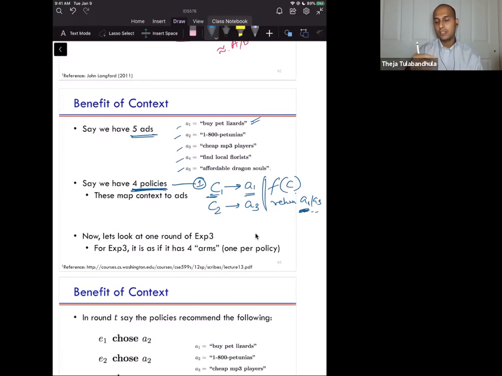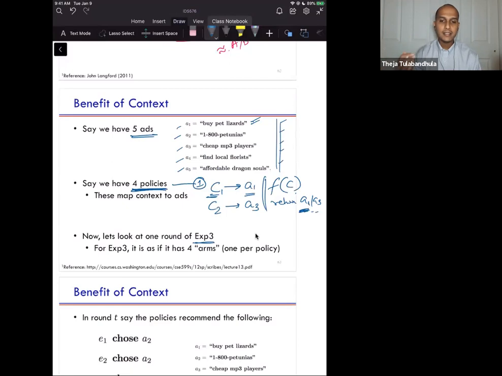So remember in bandits, we were thinking of actions as directly the ads themselves. But let's say for a moment that instead of thinking of ads themselves as the 5 decisions here, we'll think of the 4 policies as the 4 decisions. Okay, and so in each round, you see a context and you say, oh, let's play policy 1. In the next round, you see some other context, you say, let's play policy 2. Okay, something like that. So you can do that, and if you do that, then you go back to an algorithm called Exp3. Okay, what is the Exp3 algorithm?